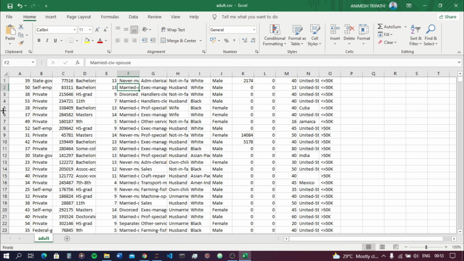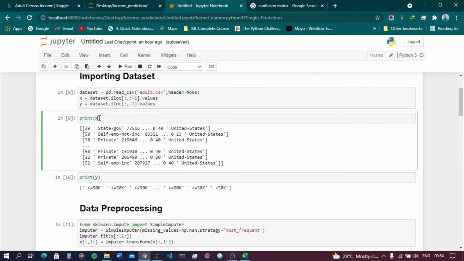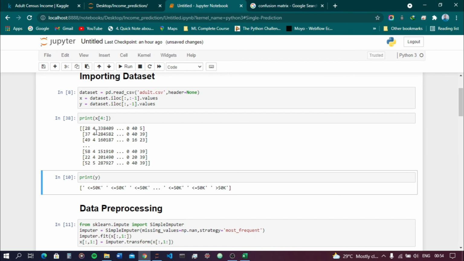Bachelor is in the fourth position, 0 1 2 3 4. In the fourth position we are getting bachelor. So if I pass 4 and column, I am going to give 49.